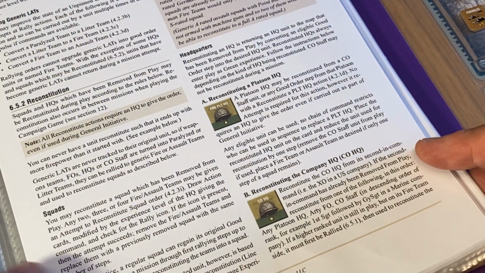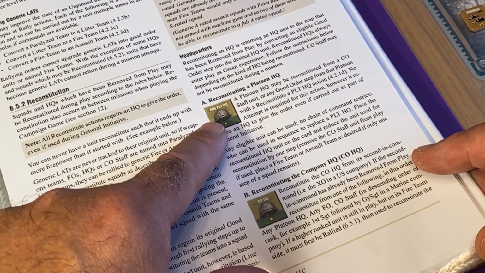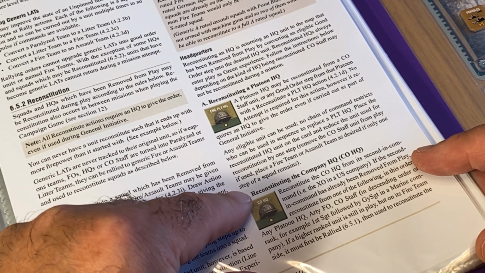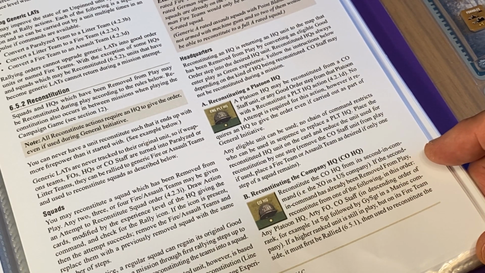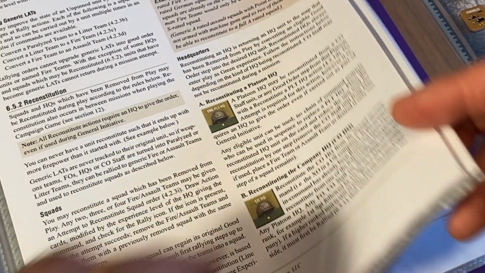That's not it, so it must be here. Reconstituting a platoon HQ. No, that's not it. Why am I having difficulty with this? No, that's not what I want to see, to be honest.